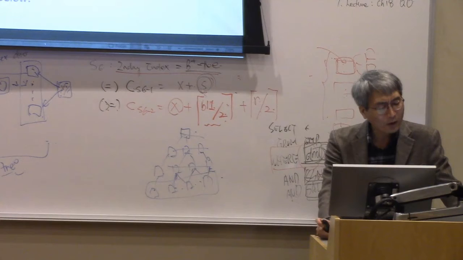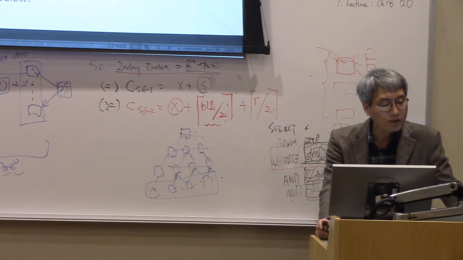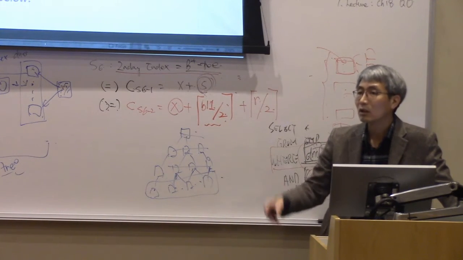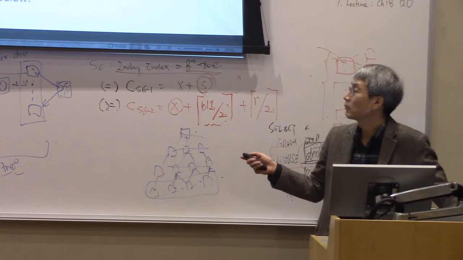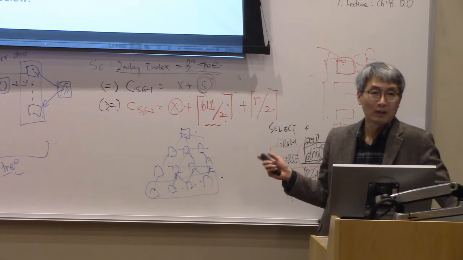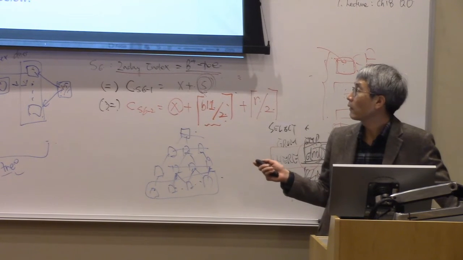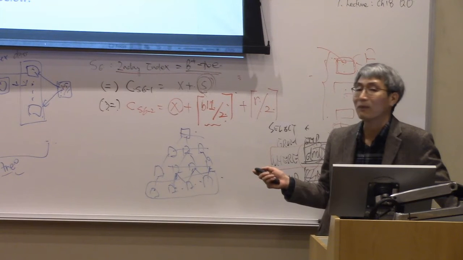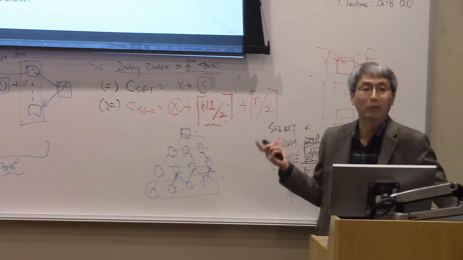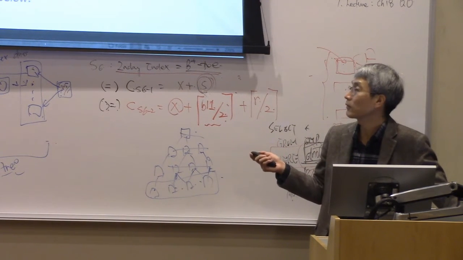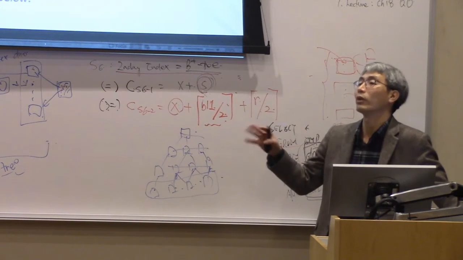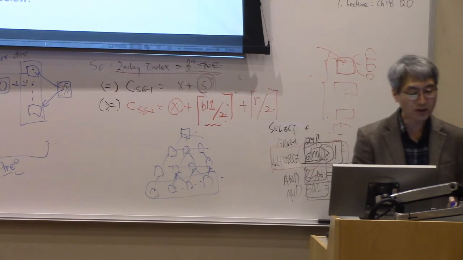Then we have another B+ tree index on sex. How many different values? In this case, 2, but nowadays it may be more. But let's say 2, male or female, so level is 1 because there are just 2 different values. So selection cardinality is 5,000 on average, not an exact value. It doesn't have to be the exact value, it's on average. So this is our information.